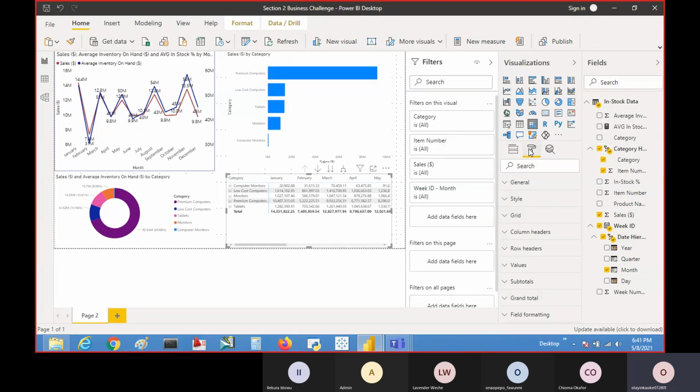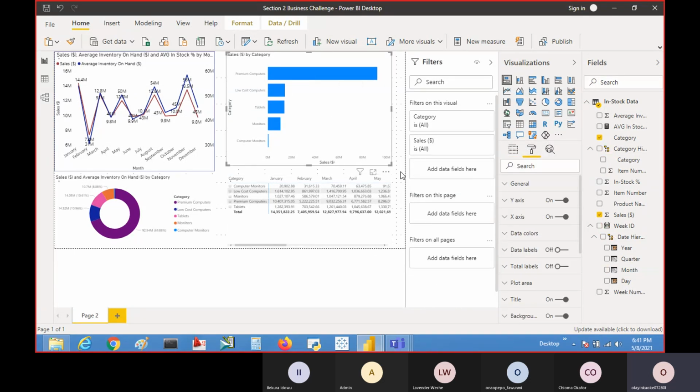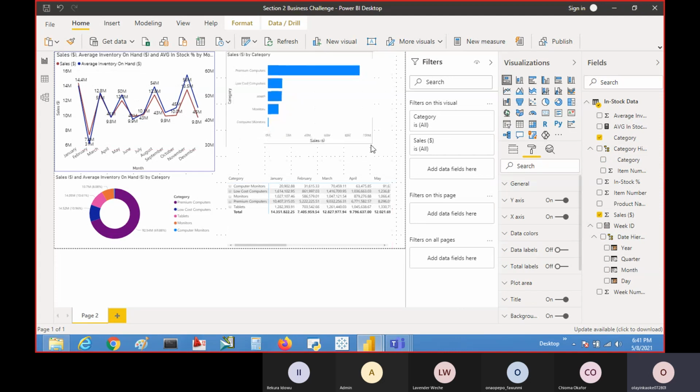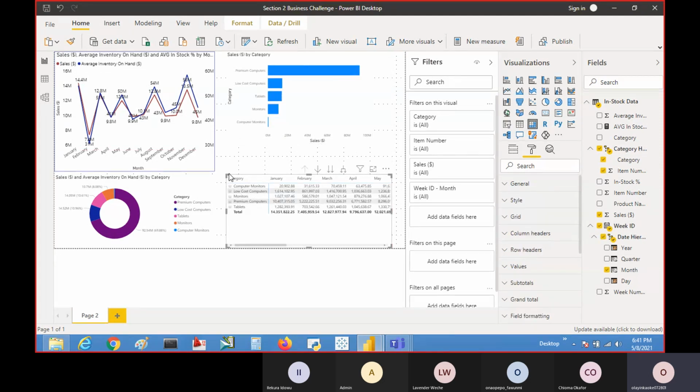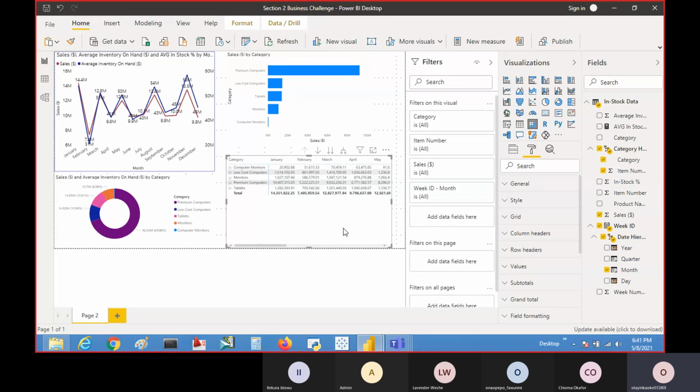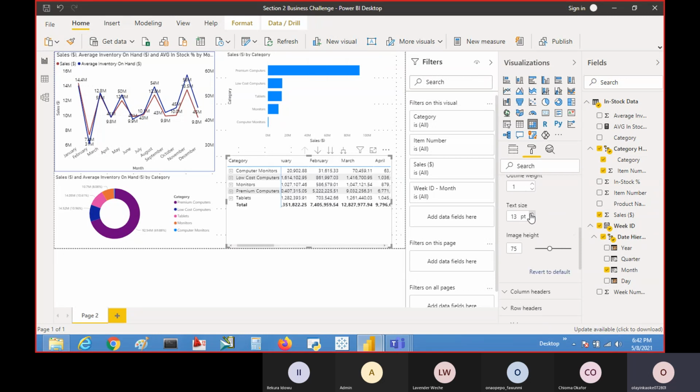So let me just try to increase the grid a little so that we can see. Hopefully we'll have enough space for it. Okay, at least we can see it's January, February, March.